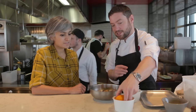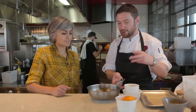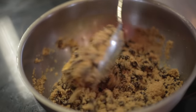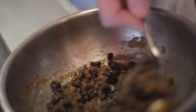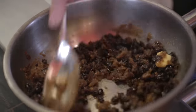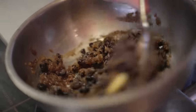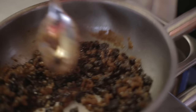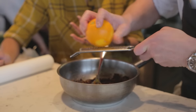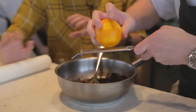And then we'll grate in the zest of an orange right at the end, after it's cooked — otherwise the flavour just mellows. You want the butter not fully melted; you want that to happen inside the pastry so you get all that caramelisation going on. So now we finish it with the orange zest. When you get that blue cheese in there, they mellow each other out, if that makes sense.